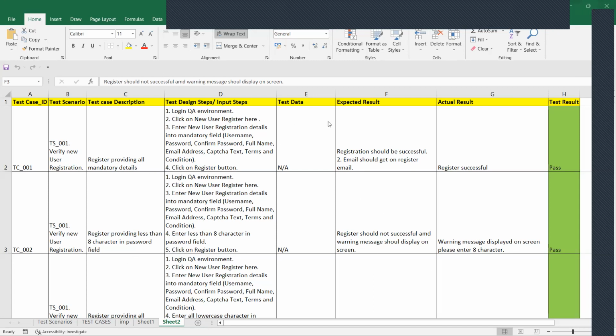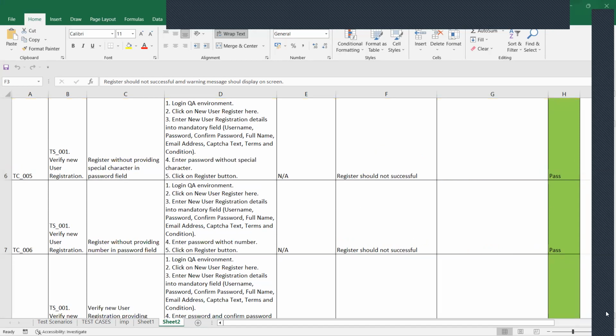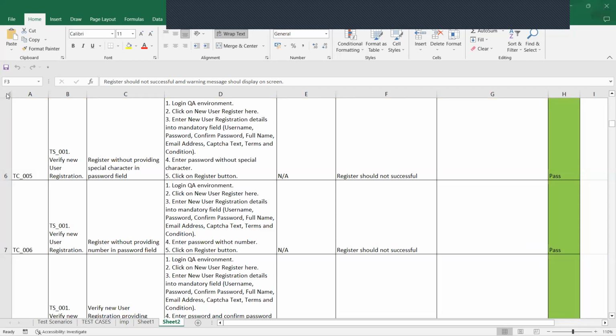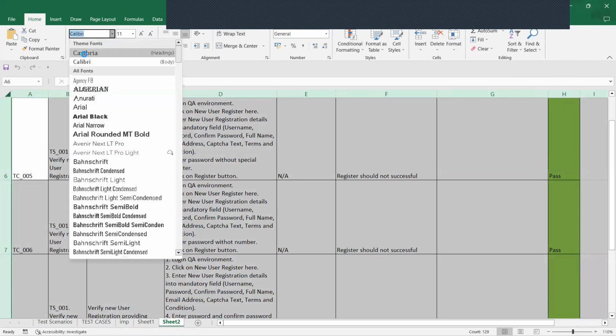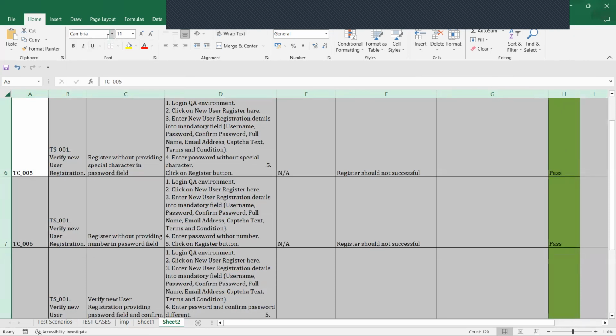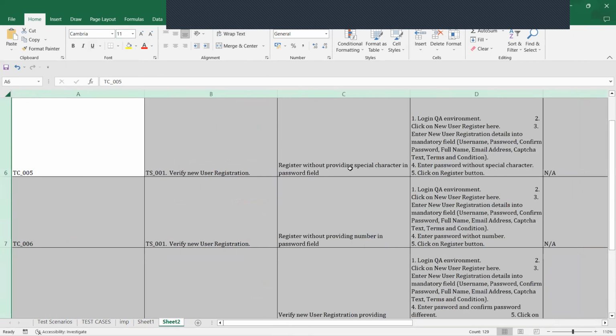If you are new to creating a document, I am simply telling you: just select everything. If you click on this, it will select everything. Here you can change whatever font size you want. Suppose you want the font size something like this, you can change it. Maybe if you want to increase it, you can increase it. This is the way you have to do it. Now we need to check whether all the alignment and everything is perfect or not. That is what we need to check over here.